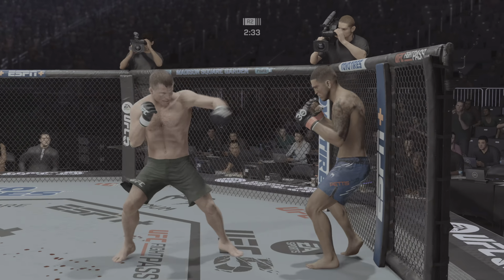Big story in this one now. The cut on the bridge of that nose from that strike. The cut man is in there. Should be able to shut this one and potentially prevent it from being a factor here moving forward. So it was a huge strike to the head that stunned his opponent and nearly got him out of there. Yeah, that was a big moment. A big strike lands. His opponent's on wobbly legs. That is exactly what you want to see as you're walking back to your stool. Your opponent staggering back to his corner and being hopeful that he can get it back together before the start of the next round. Here we go, third round of this championship fight.